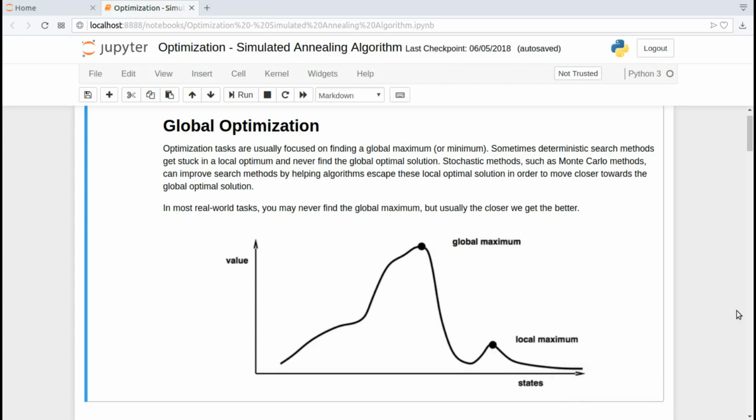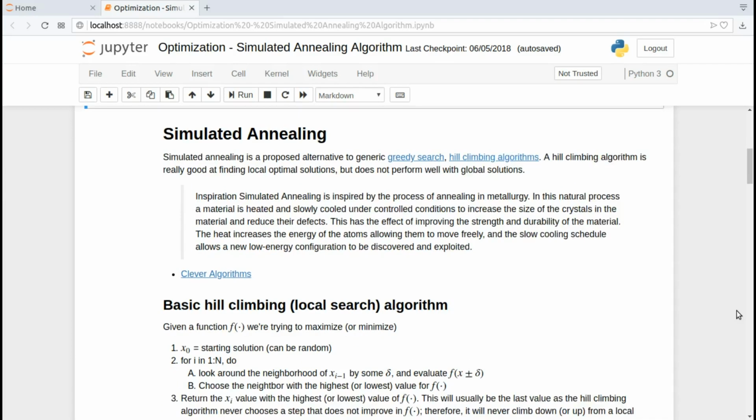So in this lecture, we're going to focus on ways of escaping that local maximum and ways of exploring the search space of this function in order to eventually find the global maximum. The algorithm that we're going to be exploring is called simulated annealing. In this algorithm, we basically have a probabilistic way of moving around the search space, either towards the left, towards the right, up or down, based on some probability.